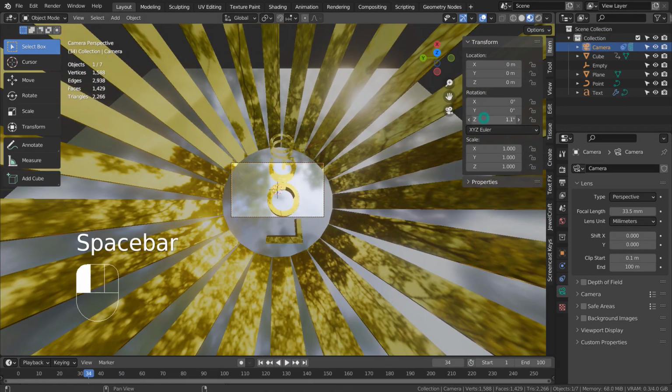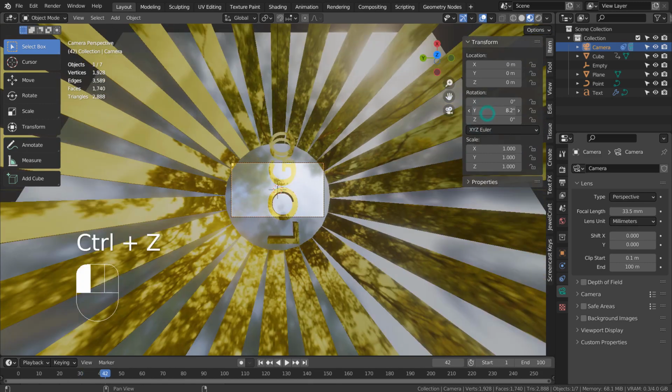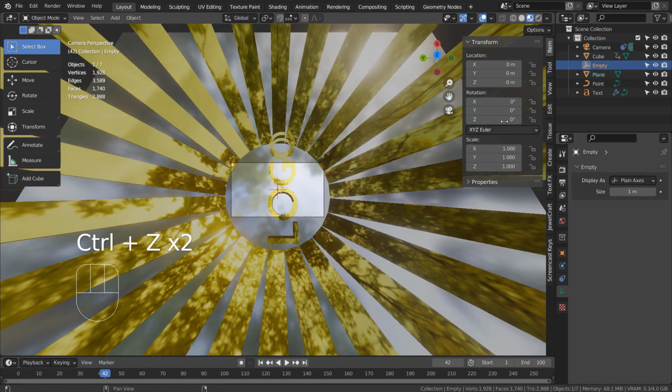The secret is to select and move the curve in edit mode, to find the centering position for the text object. Nothing else will work.